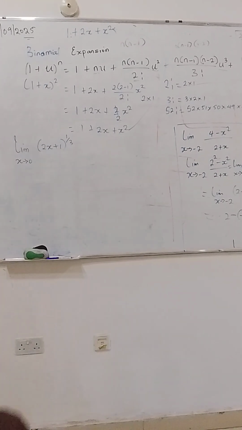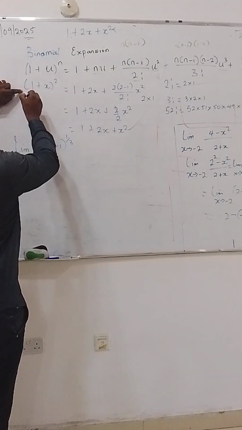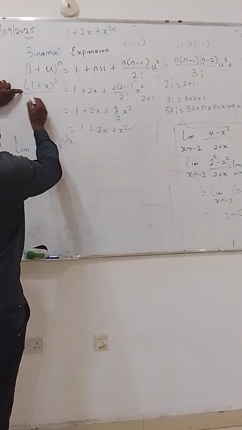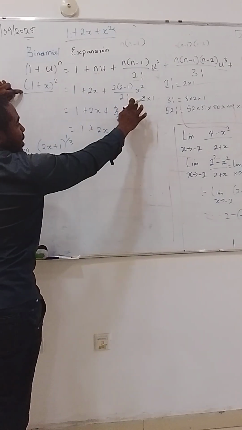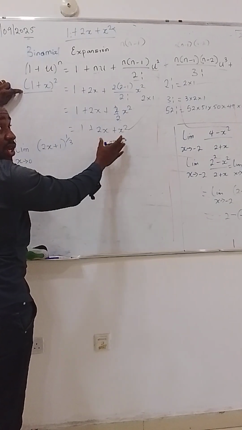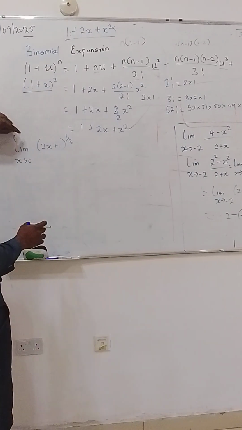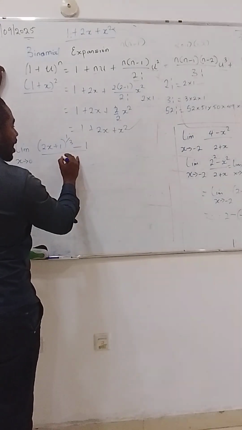Okay, so you get it now. So for example, this is what we have done. If you expand this, we say we are going to get this, right? Yes. And we have used binomial expansion to also establish that we get the same thing. Is that not true? Now, we want to solve minus 1 upon x.